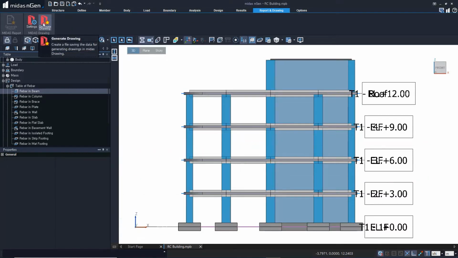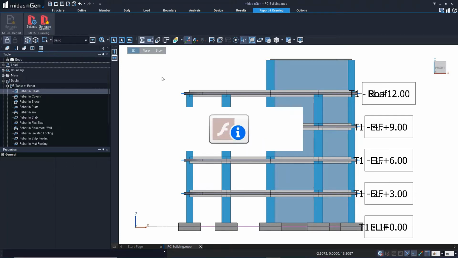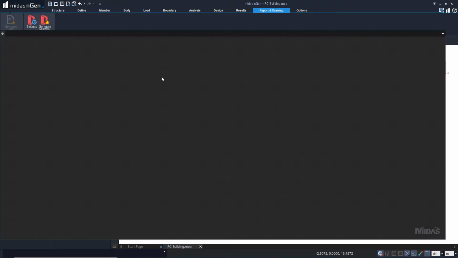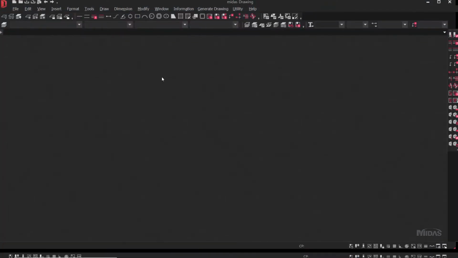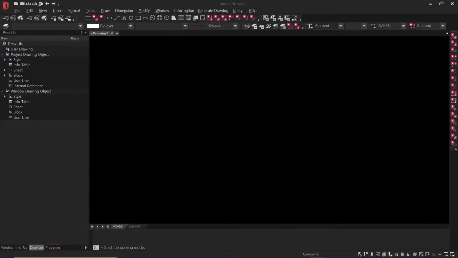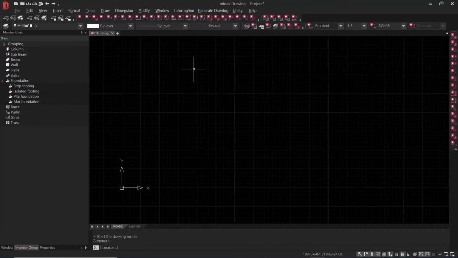As you can see on the screen, this is the MIDAS drawing program. You can see there are a lot of menus, but the key point is that the Generate Drawing tab from the main menu has the functions to import all information from the MIDAS engine to generate drawings automatically.